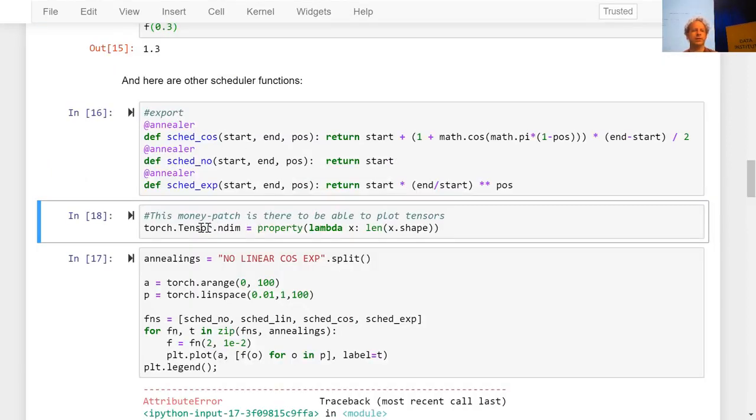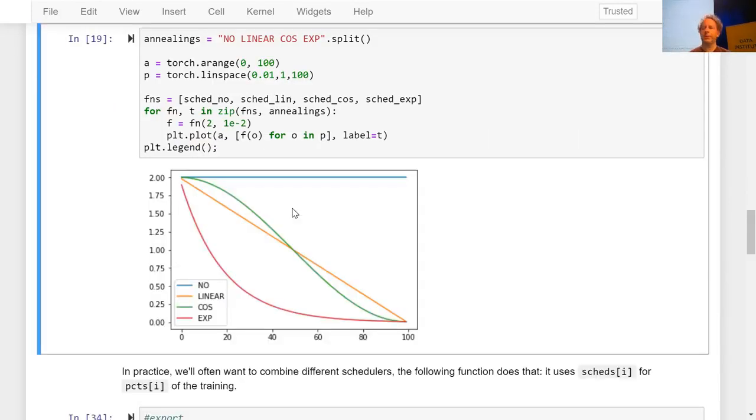This has now replaced the definition, again, using the dynamic features of Python, inserting into the definition of tensor a new property called ndim, and now we can plot tensors. The nice thing about Python is you never have to be like, oh, this isn't supported, because you can change everything. You can insert things, you can replace things, whatever.